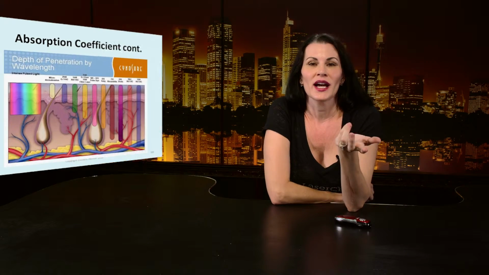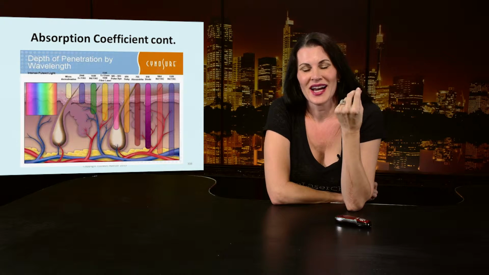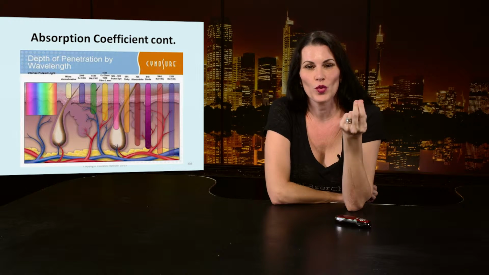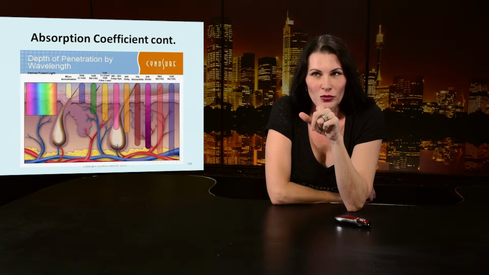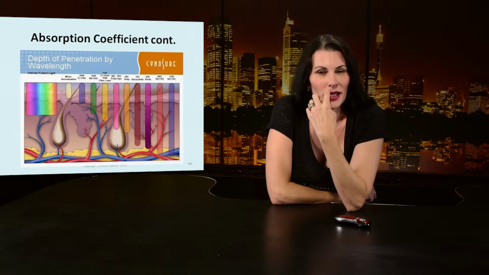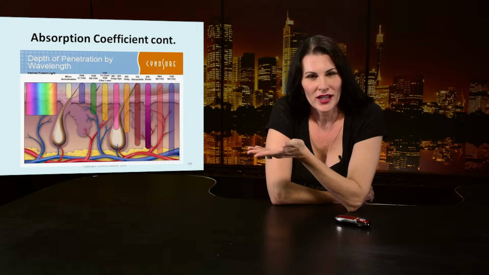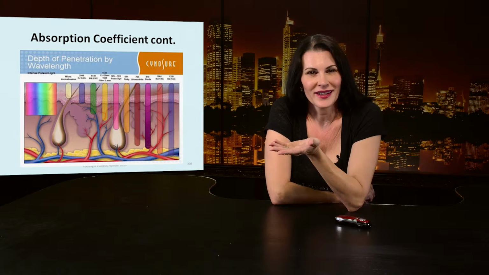So let's start with the erbium YAG, which is 2940 nanometers. It has a very, very high absorption into water. So when we look at the little purple mark on it, it's showing where the absorption goes into, which is in the epidermis. Okay, why is that? Well, because it's attracted to water. If it's attracted to water, as soon as it hits the skin, it's going to start absorbing into that water.